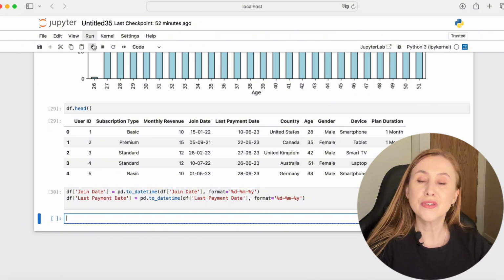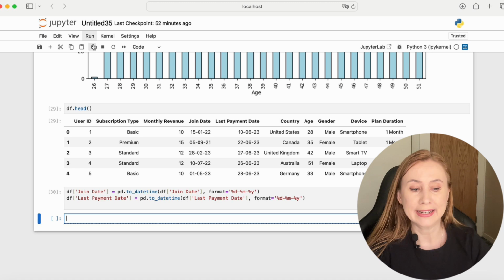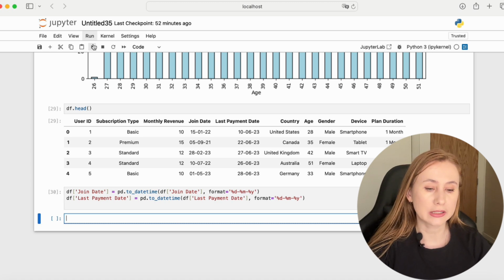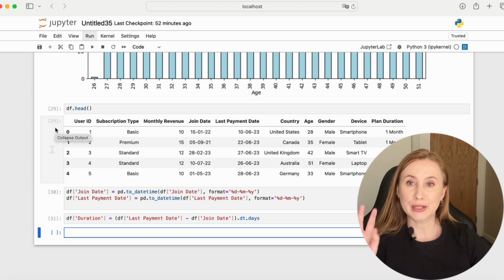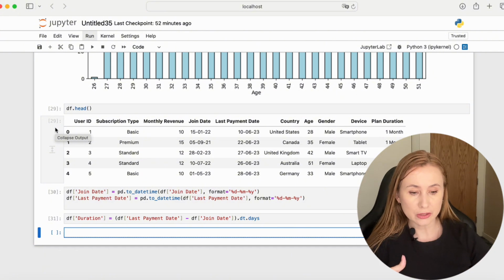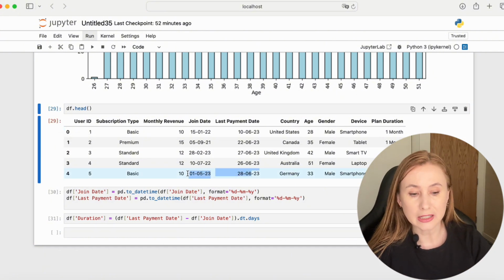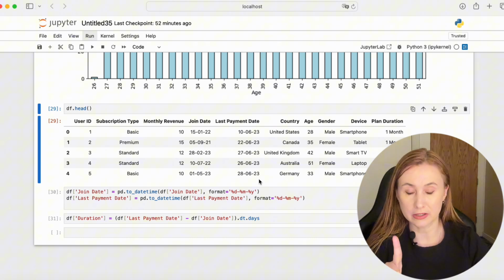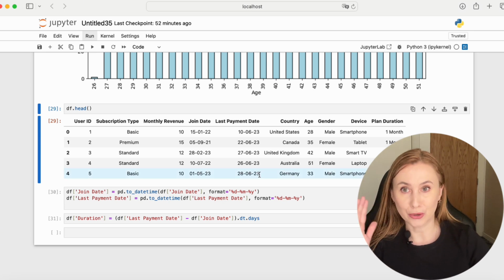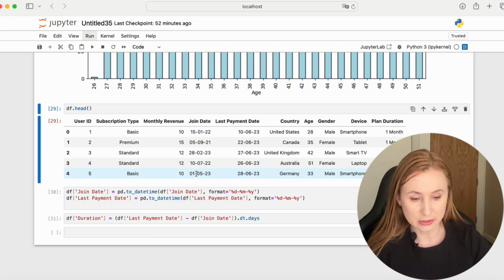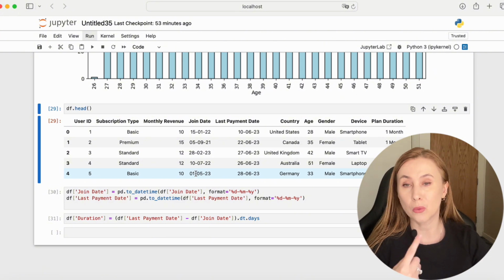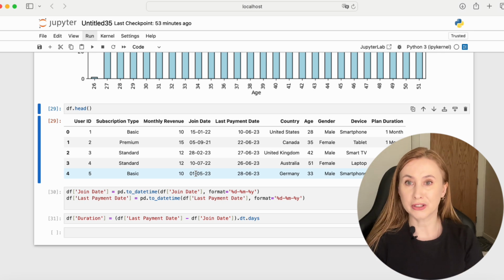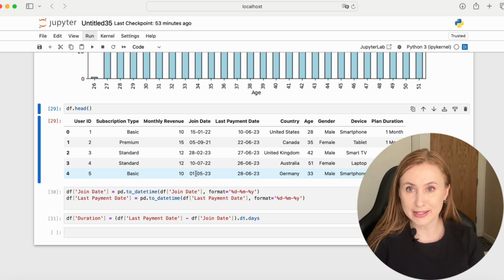Let's run it. And now we can calculate the duration between join date and last payment date, and let's calculate it in days. When you do it in months, it rounds it. So for example, if you calculate the difference here, it might say that the difference between these 2 dates is just 1 month. But as we use our logic, we can see this is end of the month, this is beginning. The person has been with us for a full 2 months, not 1 month. Because of that, I prefer to calculate the date difference in days and then divide it by 30 and just round it.